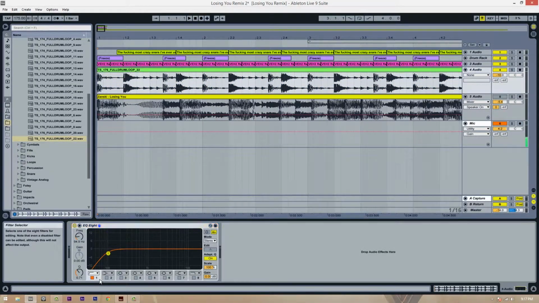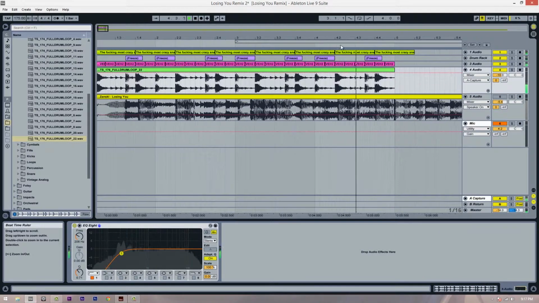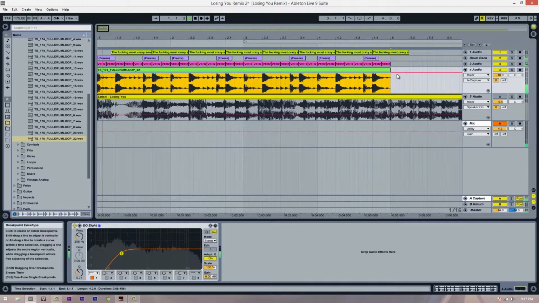So right off the bat, I'll take out the low end. Okay, that's sounding a lot more like an authentic drum and bass sound.